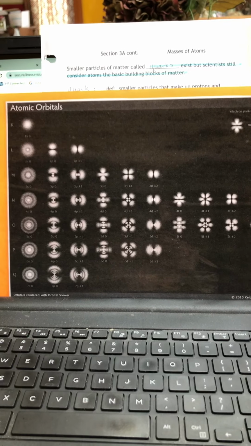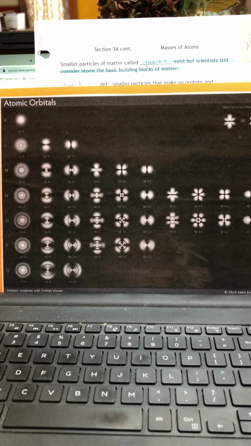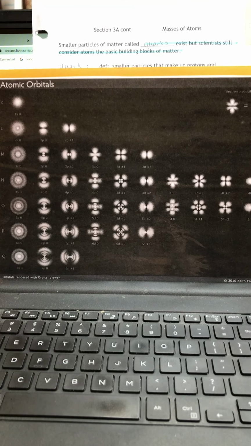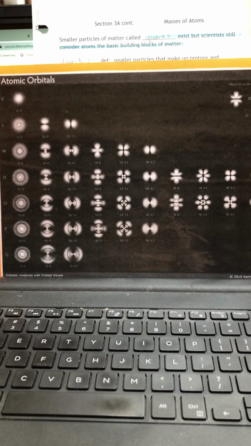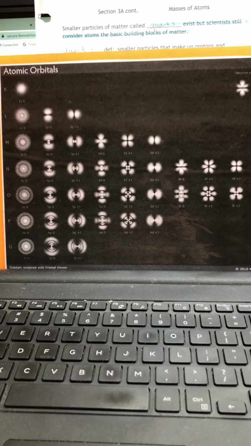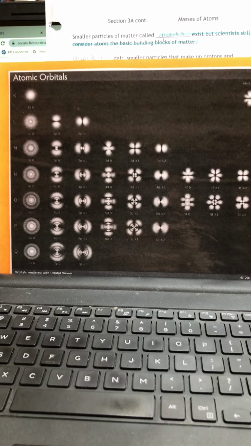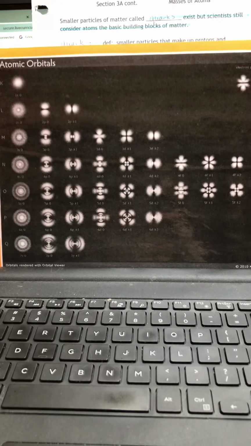But I'd like to show you real quick. Here is an electron micrograph of electron orbitals. And this is above the scope of this class, but I just want you to see they have different shapes, okay? And it's not anything that we're ever going to be able to see or study in this class. But that's important for you to know, all right?